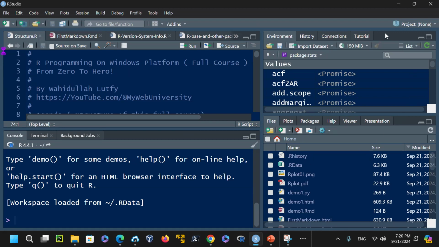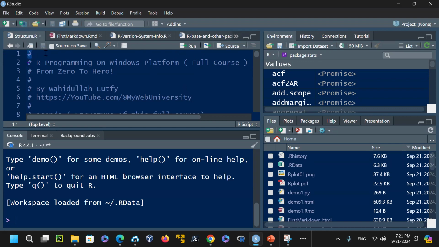I told you that this one has 4 panes or 4 windows. Each window that you work on has the source. This left top window is the source. You can run the entire code at once by clicking the source. It will source this code. In Bash and other programming, if you're familiar with C Shell and Bash, there's a command also that you can say source the name of your script, and it will run it for you. But you have also a run option. So you can point to the first line and say run. It will run only that line number. Then it will move on to the next line, and the next line.